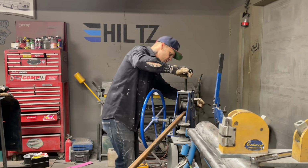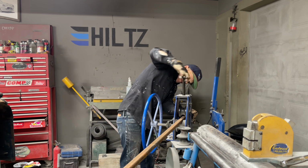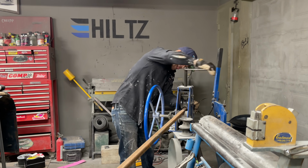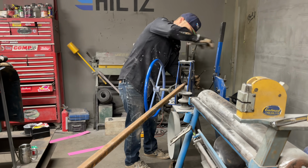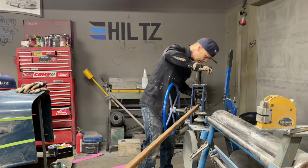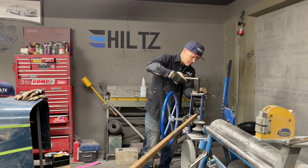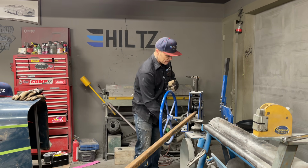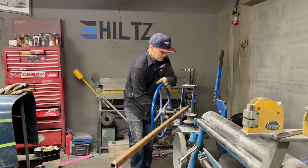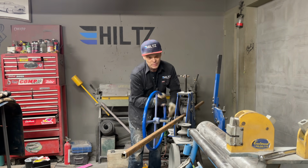Let's turn this down. It's been a second or two since I used this bad boy, so bear with me. Is it even bolted down? One side it is. I'm going to just try that and see what happens. Go through one way and we'll turn a little tighter when we go back.